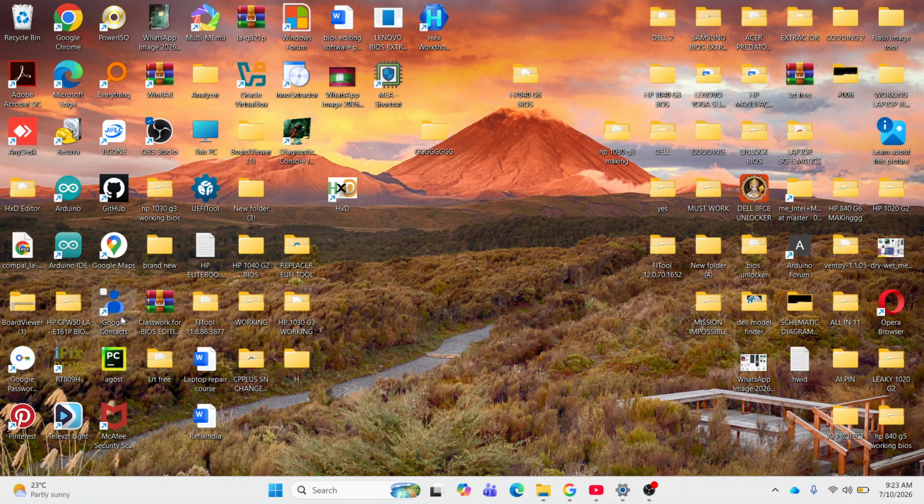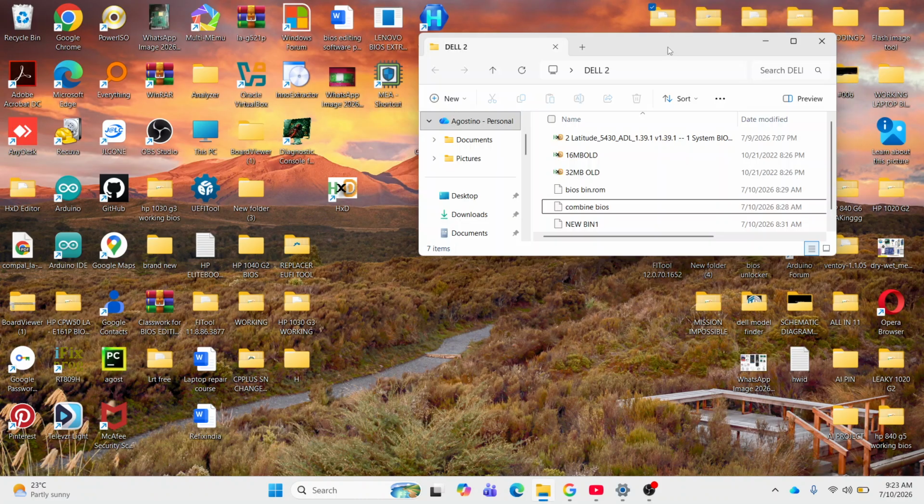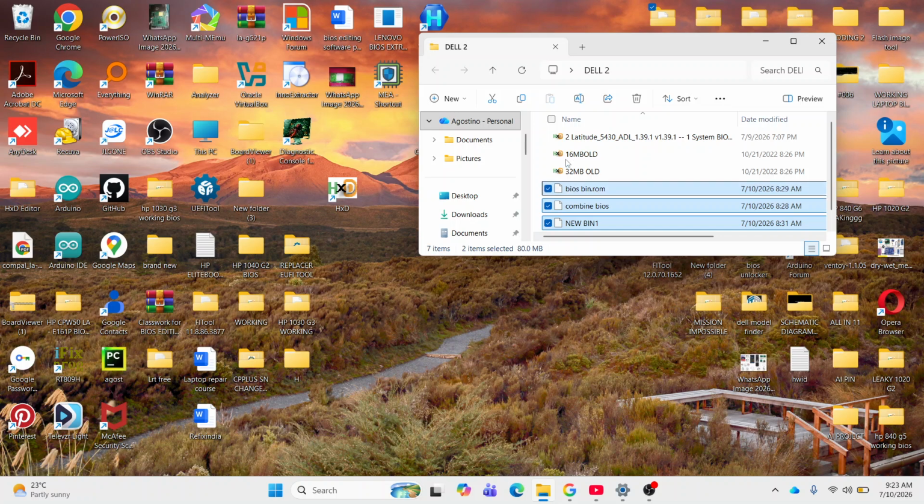Where is it? I downloaded it, it is somewhere here. Dell Finder. Let me open one of these files here. This one. Maybe it is here. No, I'm supposed to delete this one.